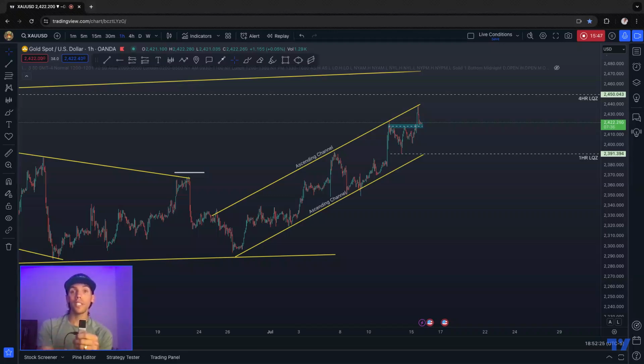So it's not something that you want to force. It's not something that you want to rush into. You want to make sure that you're taking your time, that your analysis is there. And if the market isn't providing something that you're comfortable with and not providing something that you see, then don't try and force your opinion.